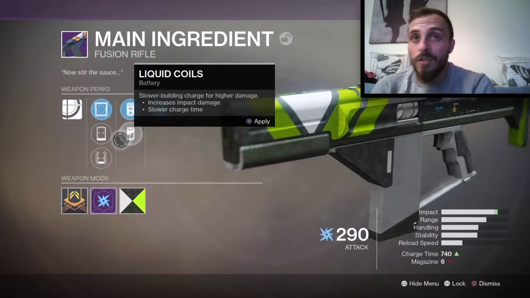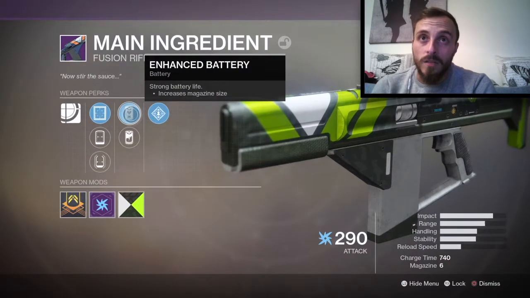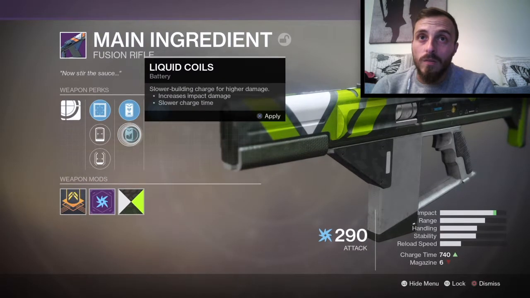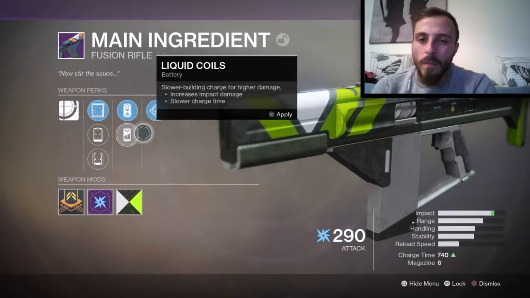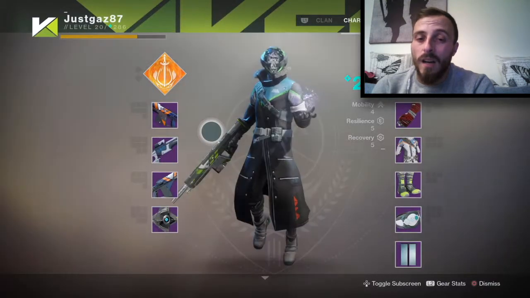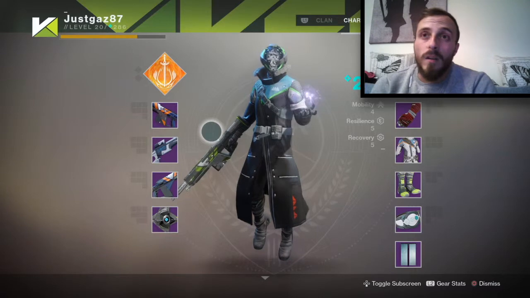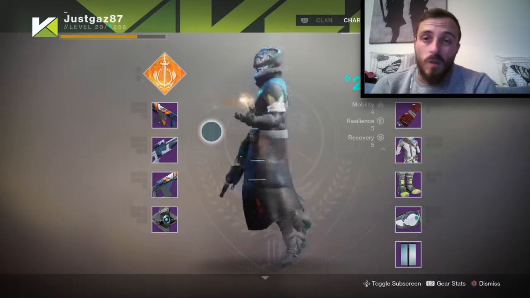I could have changed a few things around. I had it on the quicker impact time. Like I said, I didn't really use it. I never really pick up power ammo. But then there's just my Warlock that I was running with.